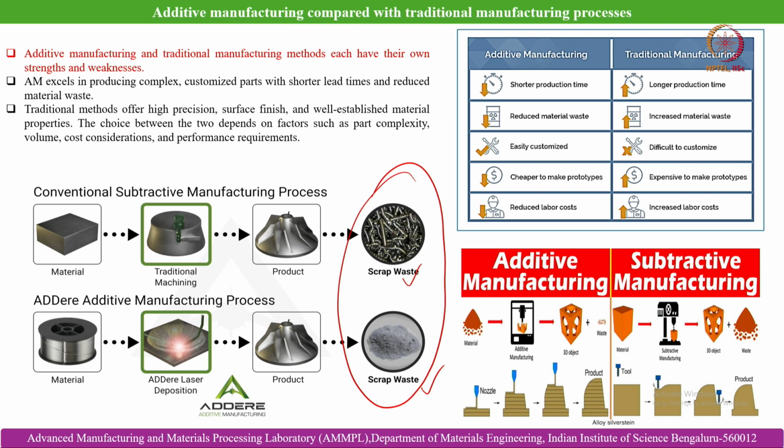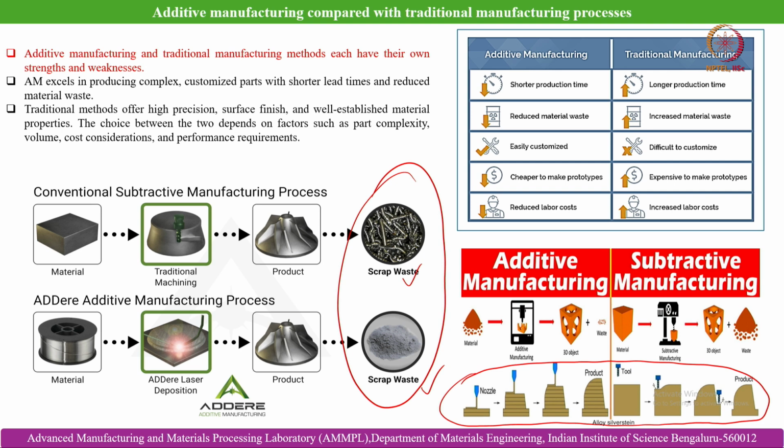So, this is a classic example you can see at the bottom of the slide with this turbine blade. So, you can see in the case of the conventional subtractive manufacturing route, basically we are machining down a billet having a square cross section, and then we are achieving this profile of the blade, whereas in the case of the additive route we are basically depositing the material in a layer by layer fashion based on the CAD model, and then you can see the amount of wastage is much lesser.